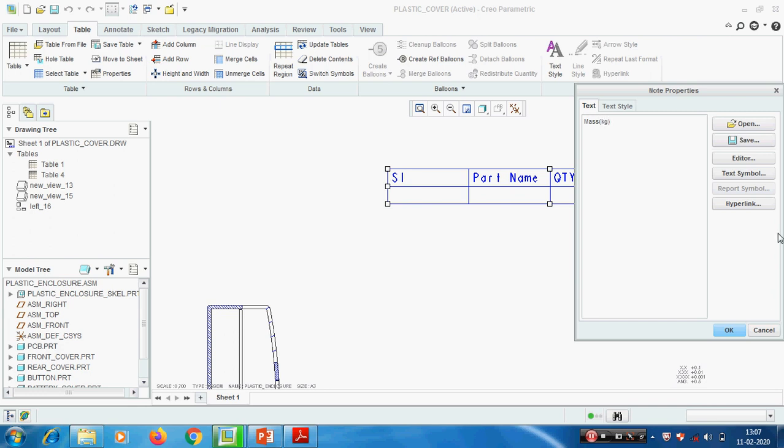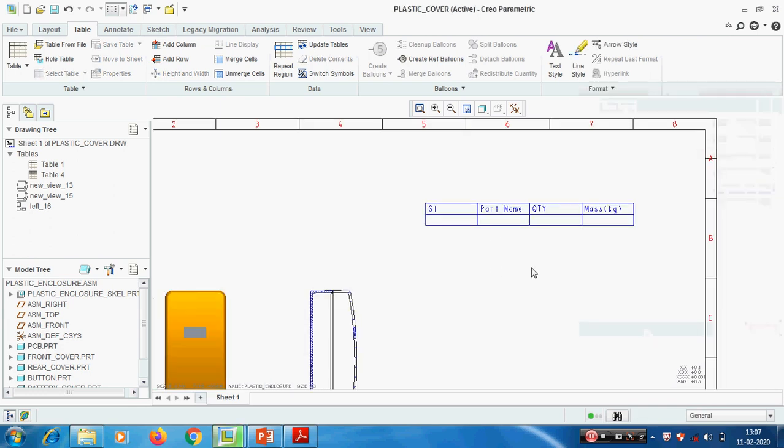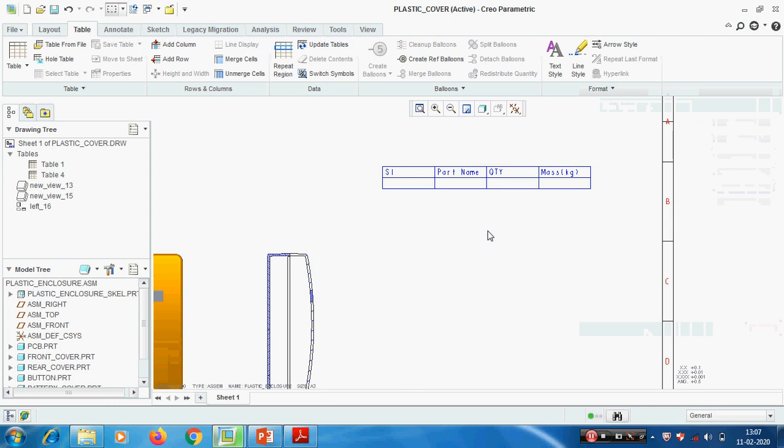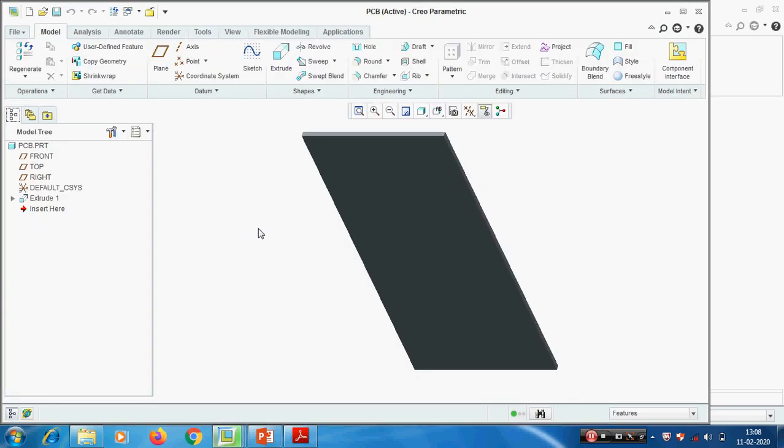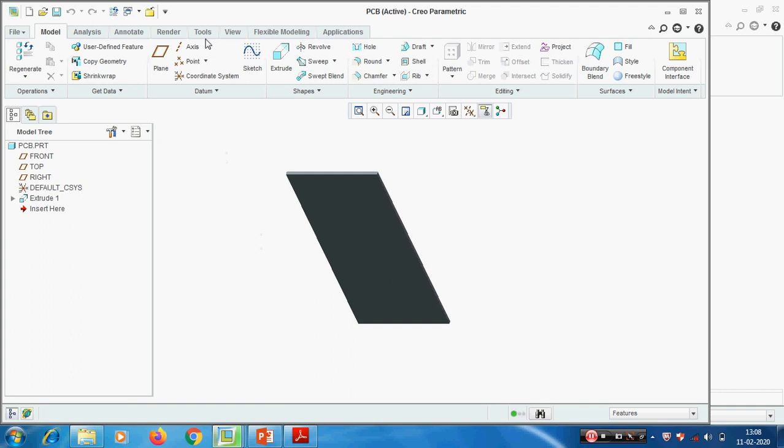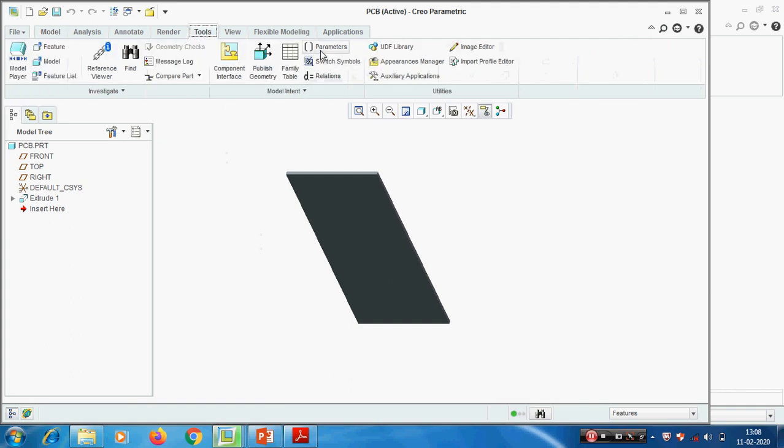If we want to create the table like that, the part name and mass need to be in parameters. What is a parameter? For example, part name. This is the PCB tools parameter.